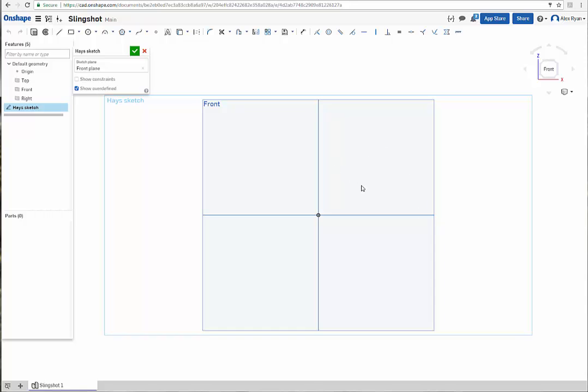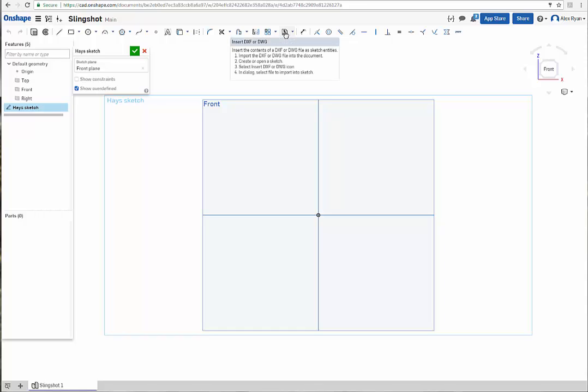Because today we're going to draw over a slingshot, the first thing we're going to learn how to do is import a drawing and scale to that drawing. So if you look up here, there's a little page with an arrow that says Insert DXF or DWG. If you hover over things, it will give you extended instructions on them if you wait long enough. So that's a nice little built-in learning tool. So Insert DXF or DWG.